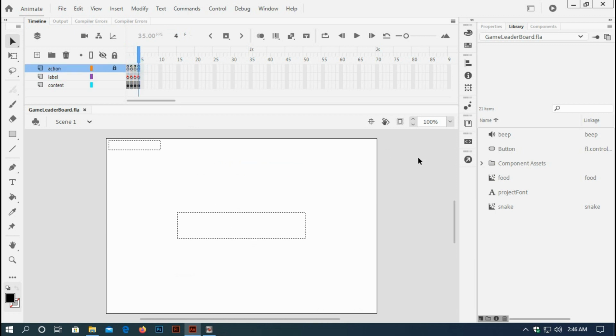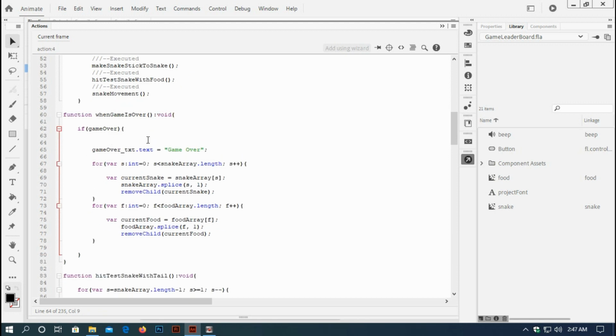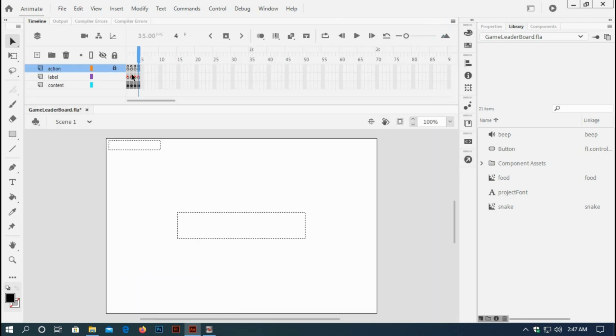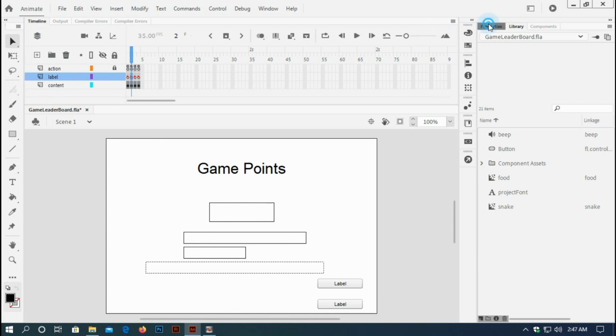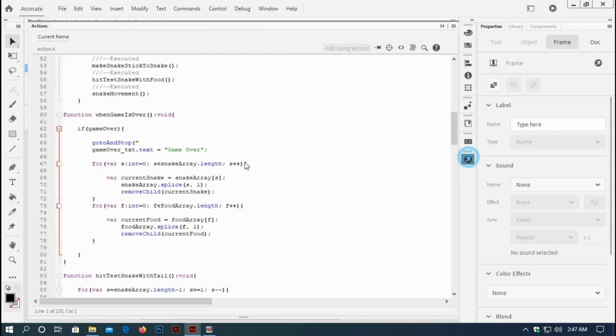So when the game is over, if I type here gotoAndStop, this level score, you see, if I type score, there will be a problem.